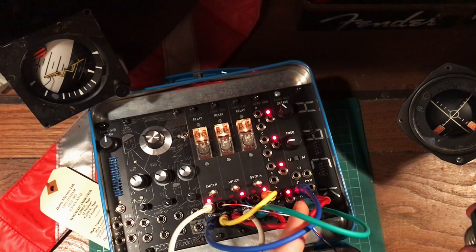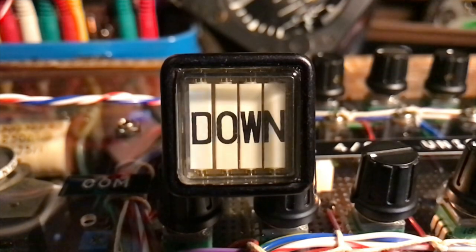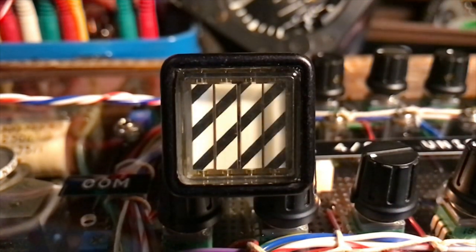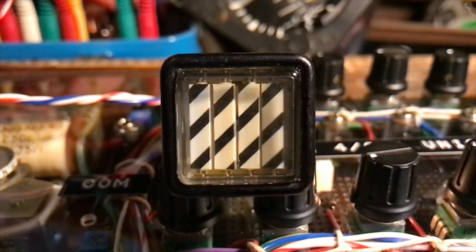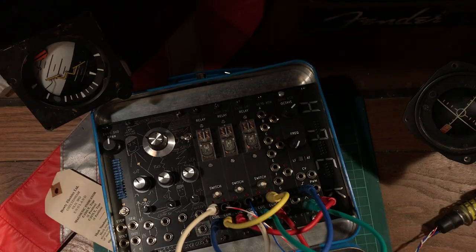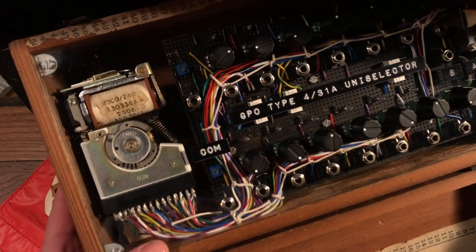Now I've patched the LFO's triangle waveform into another of the relay modules. And so now we're switching between all three modes. Okay, now let's put a control voltage into the LFO and control its frequency. And why shouldn't we use an electromechanical sequencer to do that?